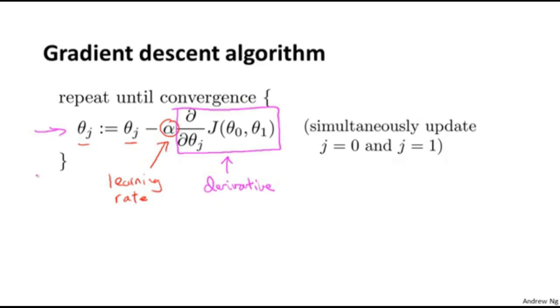In order to convey these intuitions, I want to use a slightly simpler example where we want to minimize a function of just one parameter. So say we have a cost function J of just one parameter, theta 1, like we did a few videos back, where theta 1 is a real number, so we can have 1D plots, which are a little bit simpler to look at. Let's try to understand what gradient descent will do on this function.